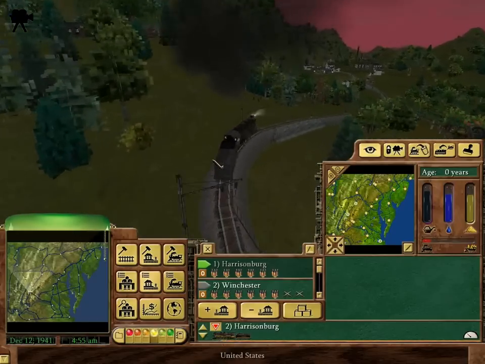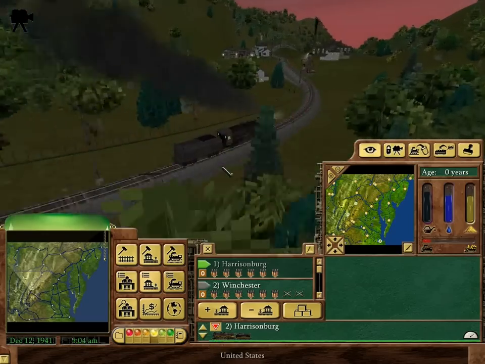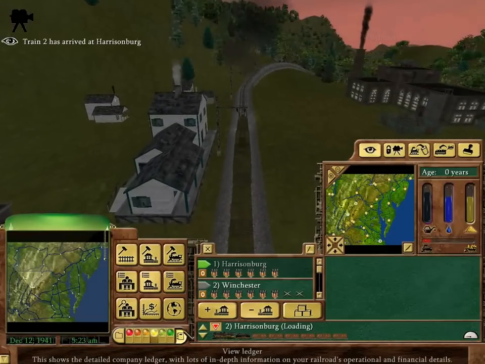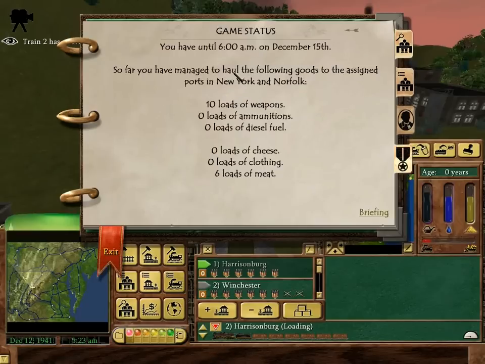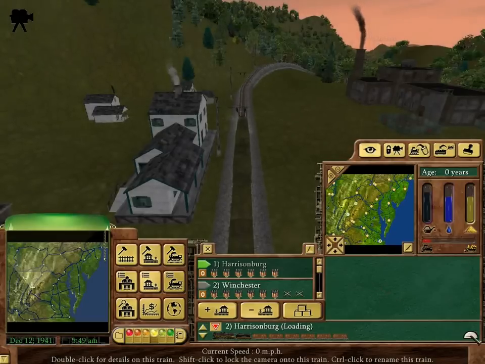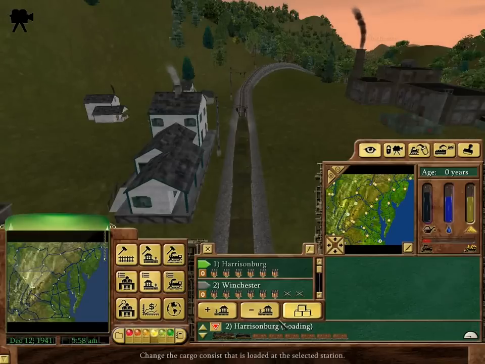Well, felt this one at 6 o'clock in the morning. We ain't hardly picked up anything. Oh, 6 a.m. on the 15th, so we still got a few days left. So we got 10 weapons, 6 of meat. So far. Okay, come on, you.